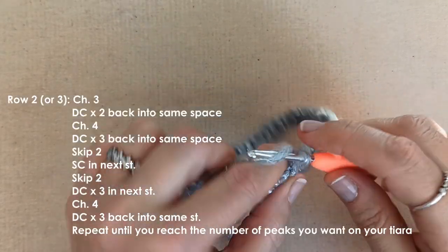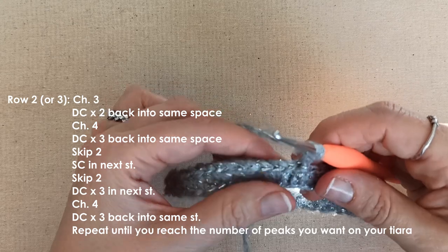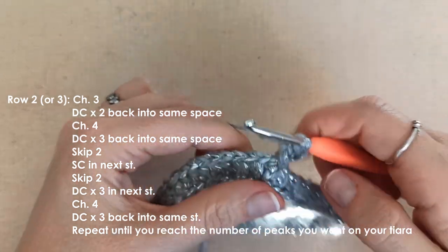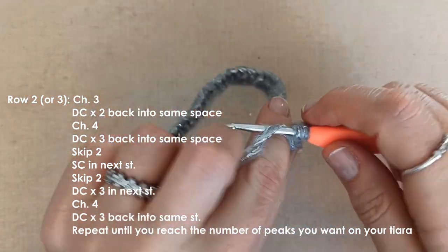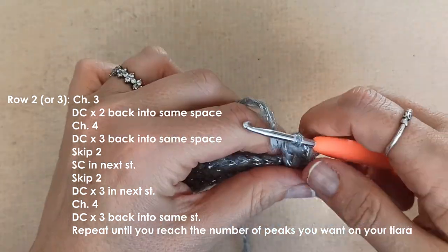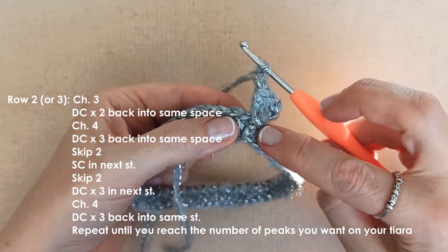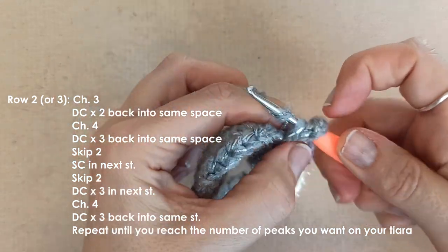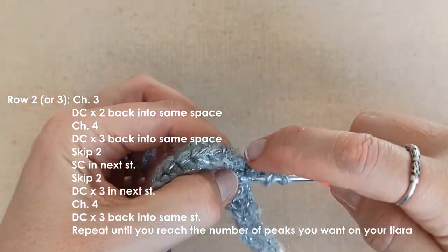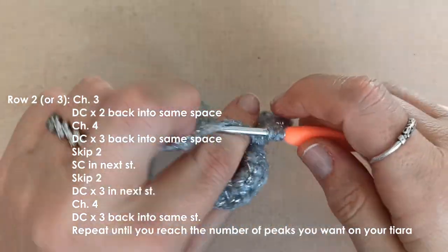So here, chain three, and then back into that same space. This actually counts as a stitch, okay? It counts as a double crochet. So yarn over, back into that same space, add two more double crochets, considering that the chain counts as a double crochet. So now you've essentially got three double crochets into that first space. Now chain four, and then you're going to work three more double crochets back into that same space. One, and two, and three. So that's essentially the pattern that we'll work to create these peaks.